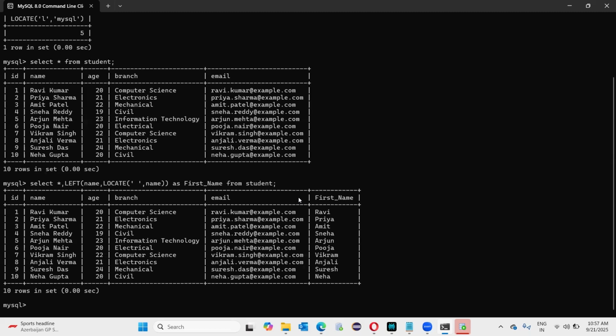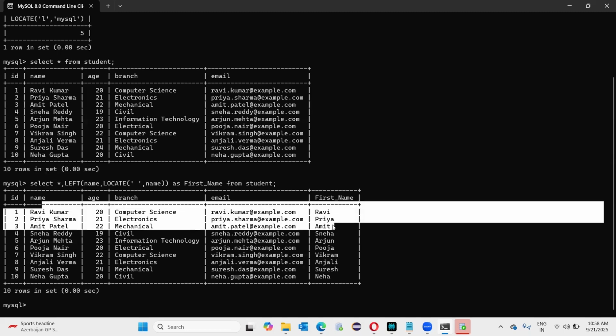You need to understand this code. Select star means we are taking all the columns of the table, and left name and locate. If you see the names, every name contains one space.